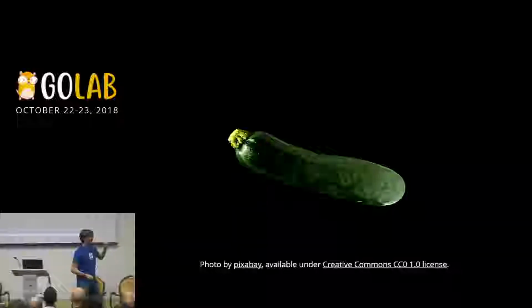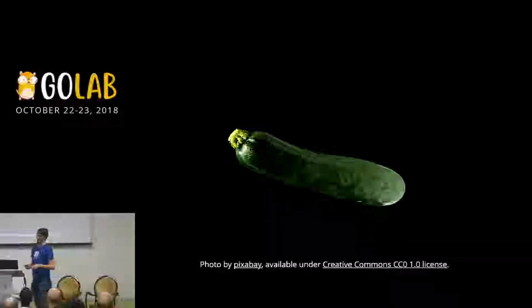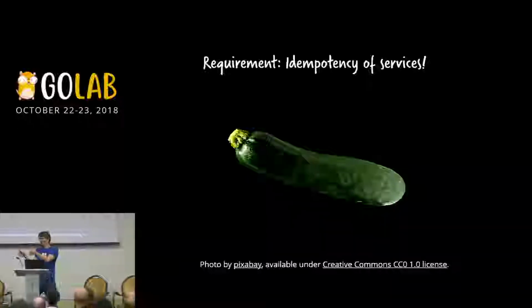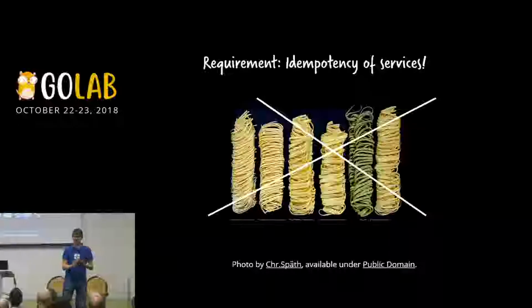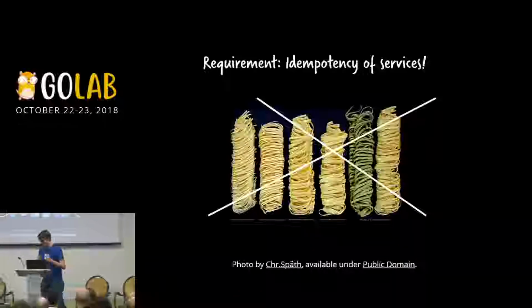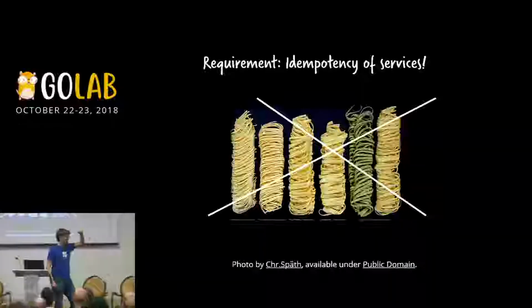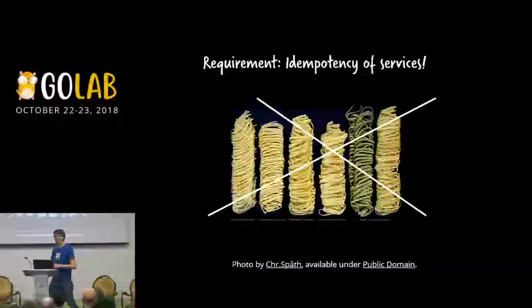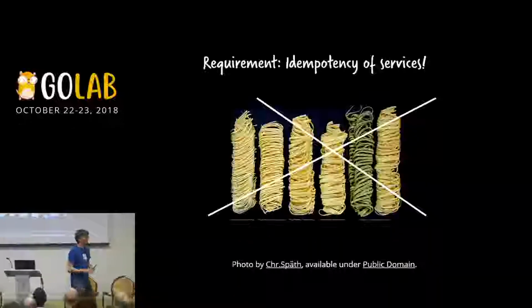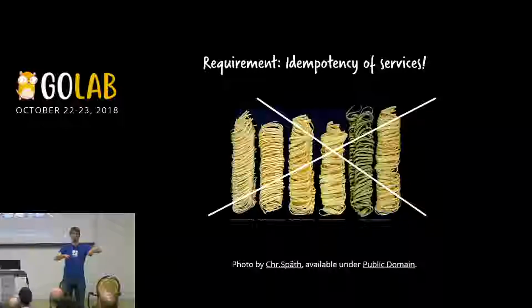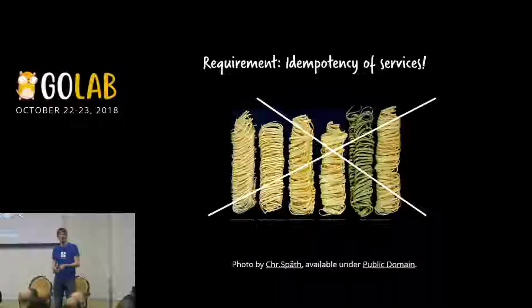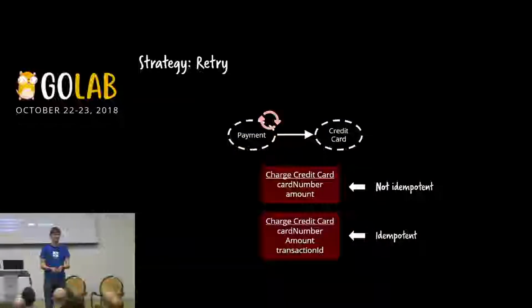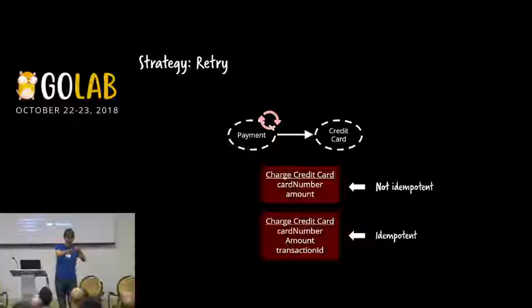So I use the zucchini as a metaphor for idempotency, because if you ate your plate of zucchini, you can just eat another one. If you forget it again, you eat another one. So eating zucchini is idempotent. Eating pasta is not. And that's speaking of retries. If you only want to remember one thing from the talk, I think it's probably best the zucchini, because if you want to do stuff like retrying, what I did earlier on, the service on the other side needs to be idempotent. And idempotent means that you can call it twice without getting a problem. So if you do retries, you probably call it twice.